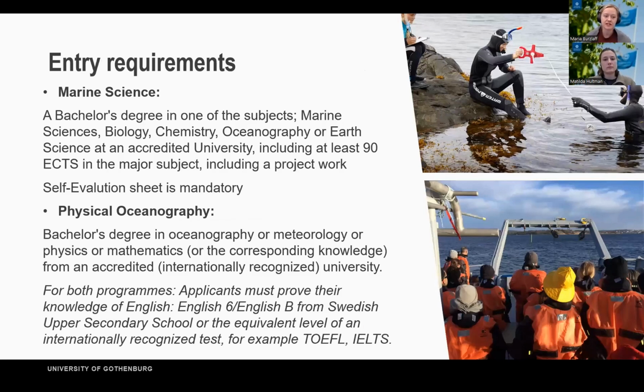The entry requirements for the marine science program is a bachelor's degree in one of the following listed subjects: marine sciences, biology, chemistry, oceanography, or earth sciences. You will need to have at least 90 credits in the major subject, including a project work or bachelor thesis. For this program, it's also mandatory to upload a self-evaluation sheet together with your application.